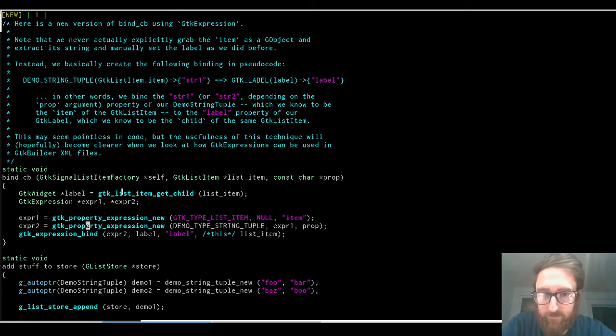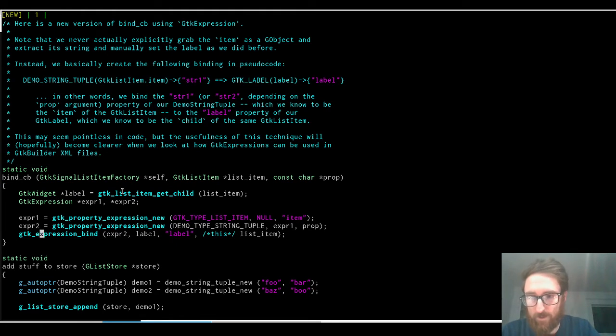And then we're going to create another expression called expression2. And in that case, it's going to expect to get the tuple, which we now pulled using the first expression. And it's going to take a property from that. And that property is the one that we passed to the function. So it's going to be str1 or str2.